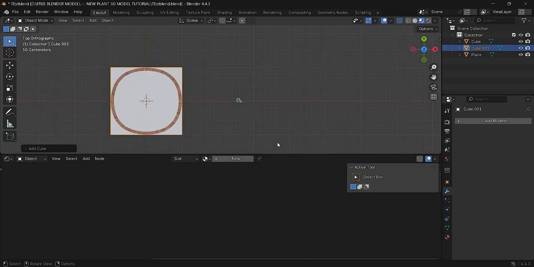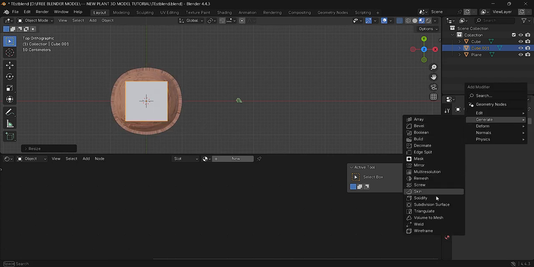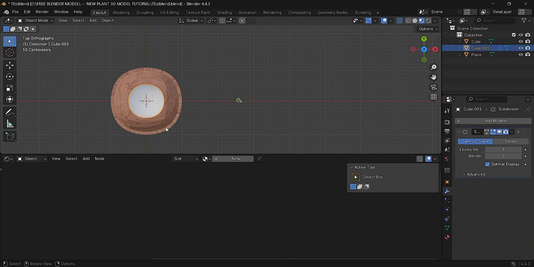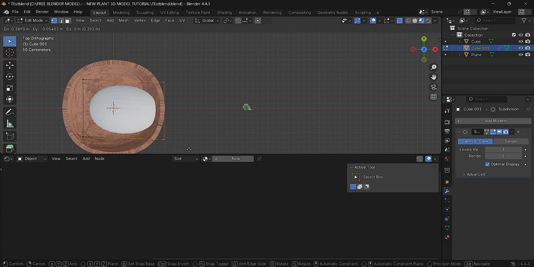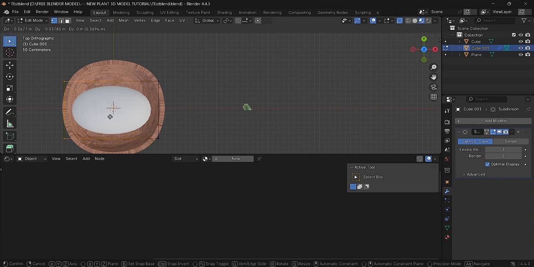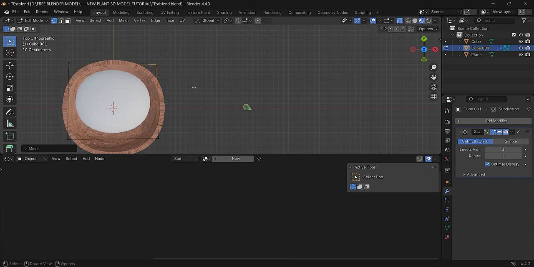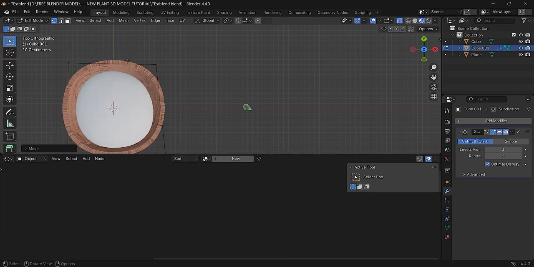Now Shift A, cube. Hit 7. Add modifier, generate, subdivision surface, 3. Go to edit mode. G. We're going to set it. Now the soil.